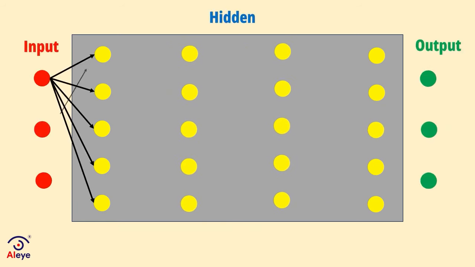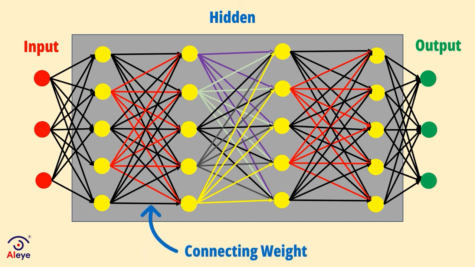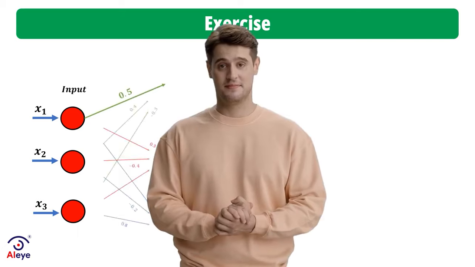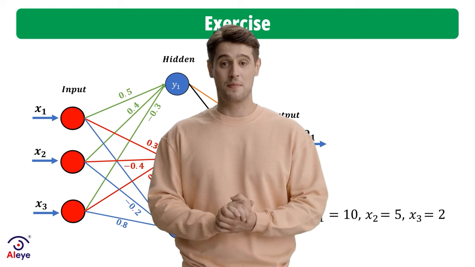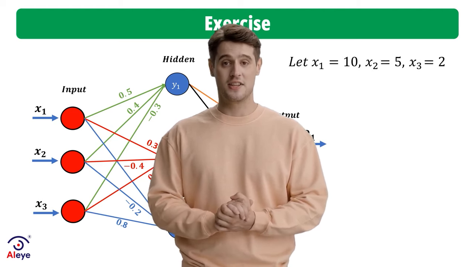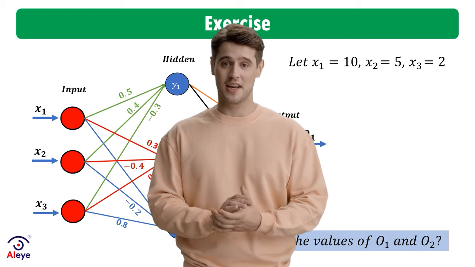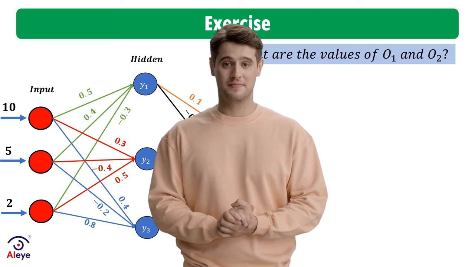The connection strengths of the different layers are represented by connection weights. A large neural network has a large number of weights. Now let us do an exercise to determine the outputs of a neural network. Now, we know about the biological neurons, their interconnections and communication in the biological neural network, as well as the learning process in a biological brain.